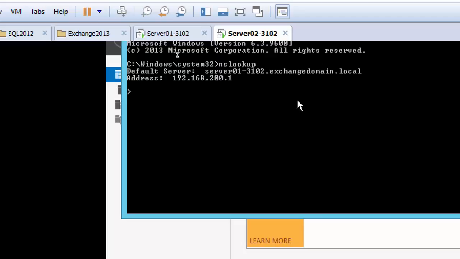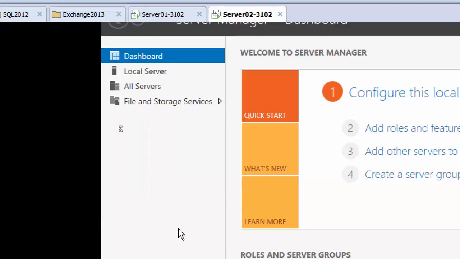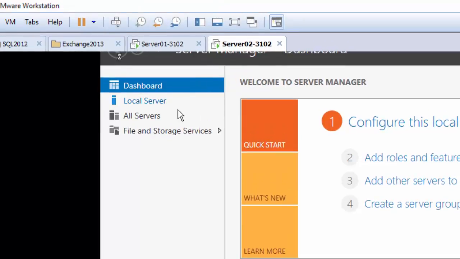So if there were 10,000 computers and you run NS lookup randomly, it's going to show the same thing. So this means it should be properly configured on the DNS server itself, right? Then we can know, oh, that's our DNS server. Okay, so let's go and join this to the domain, but before that, make sure the firewalls are off, otherwise you will not be able to join this computer to the domain. Or I hope you don't get that SID error. That will be the next thing.